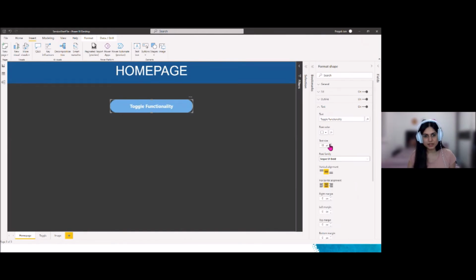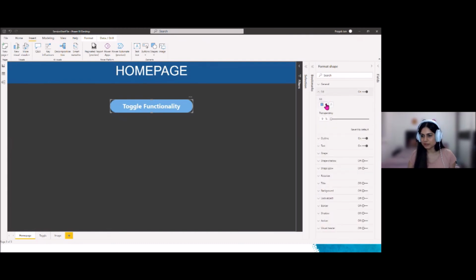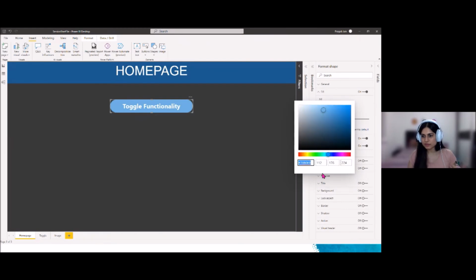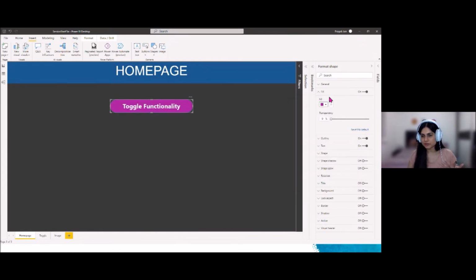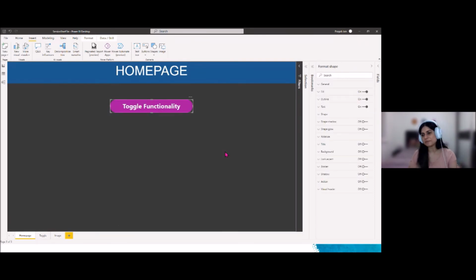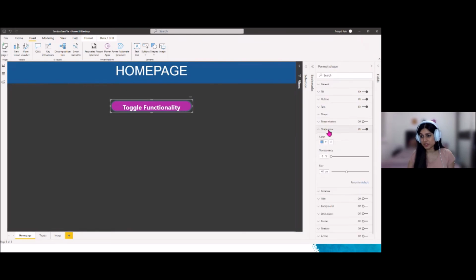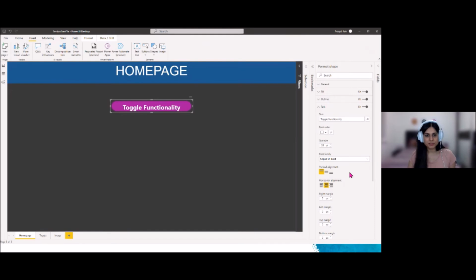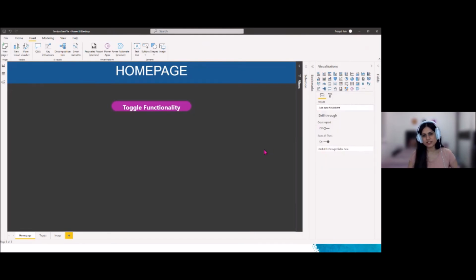We can give it a bigger size. 20 looks OK. And yeah, we can give it a different color. Let's choose some other color, right? Something like this maybe. OK, and yeah, that looks good. So that's the first button, and in the outline as well, I'll give the same color so it looks okay. You can play around with formatting options here. If you want to give them a glow, you can give them a glow. There are so many things you can do with the buttons here. So yeah, I've just given a basic thing.